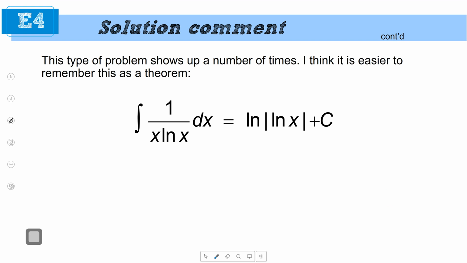It's up to you. But for some reason, this idea of x times the natural log of x, or u times the natural log of u as a denominator pops up over and over again. And yeah, you do get that weird answer of the natural log of the natural log of x.